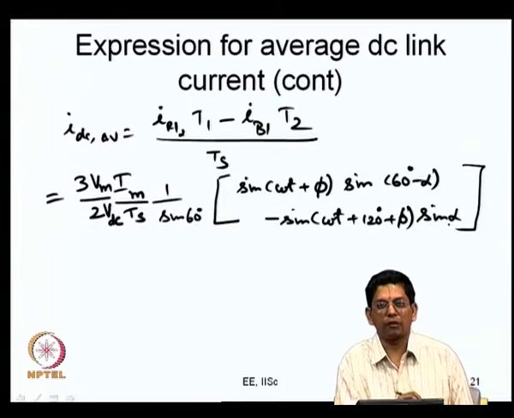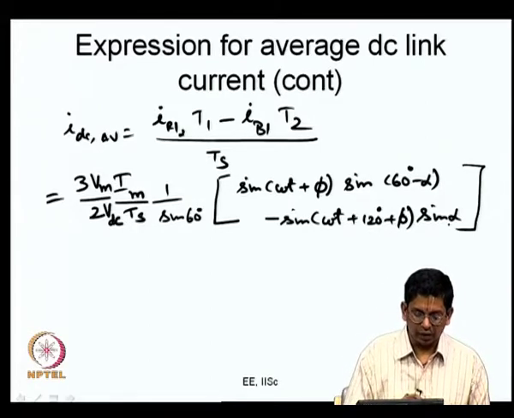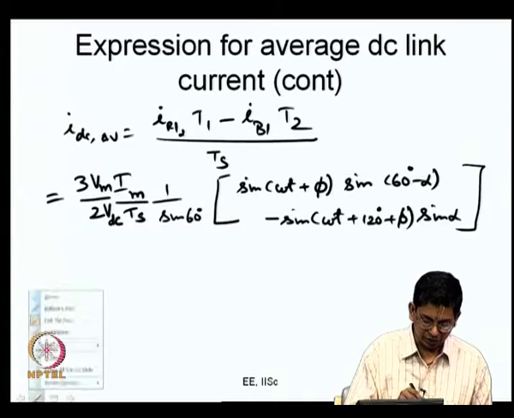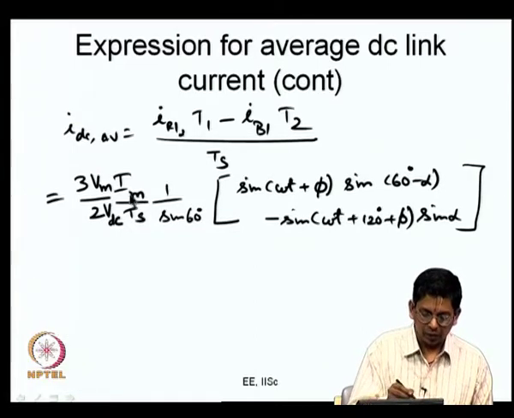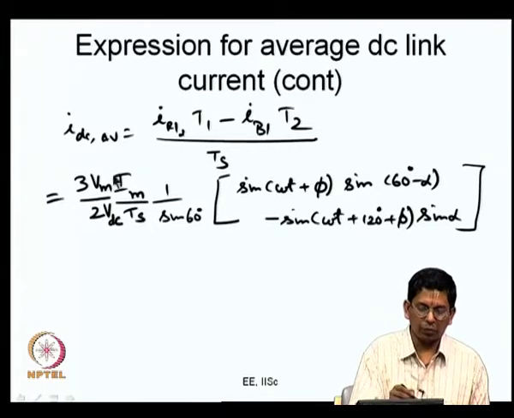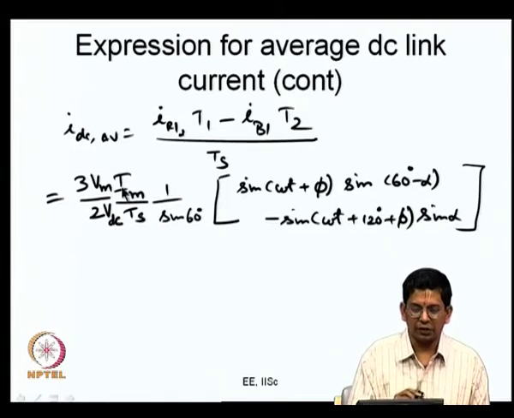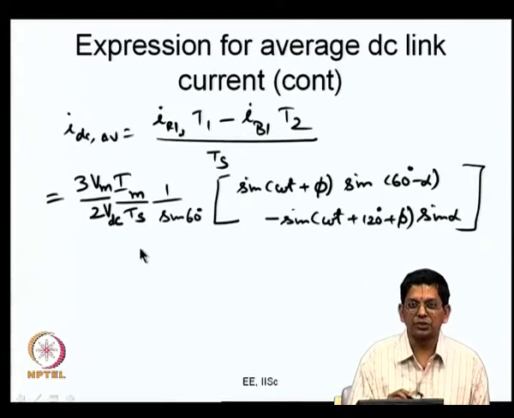So, this is what you have now, and you can see that this is actually an expression, and these are all constants. Under a given operating condition, you have a particular modulation index, a particular DC voltage, then you will have a particular value of V m, and you will have a particular load, and therefore the peak current is I m, and T s is your subcycle duration. So, all these are constants now.